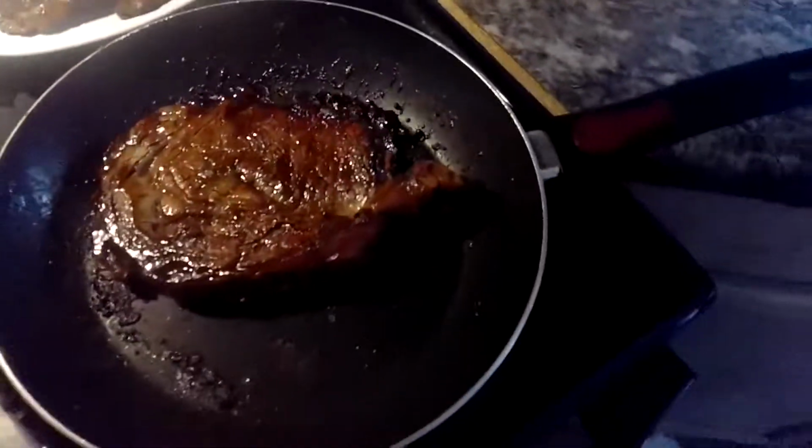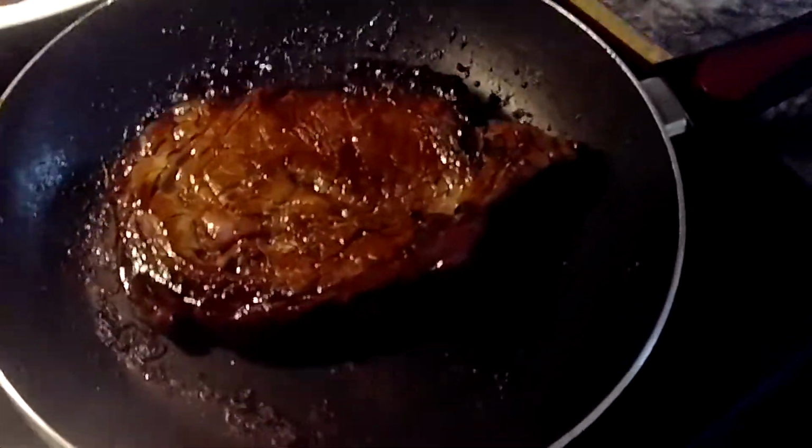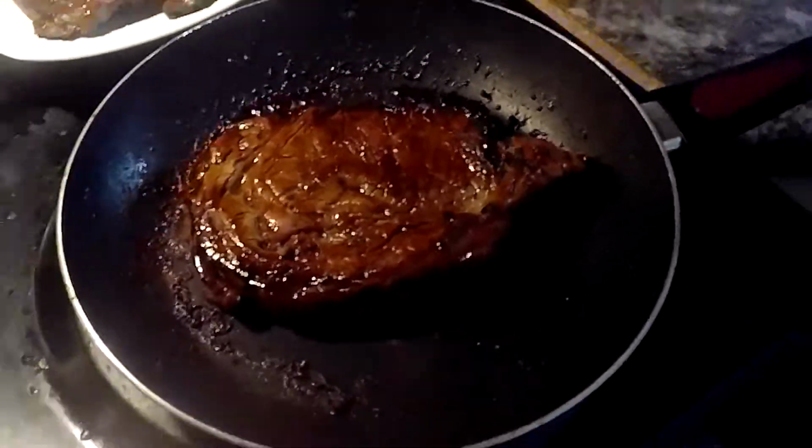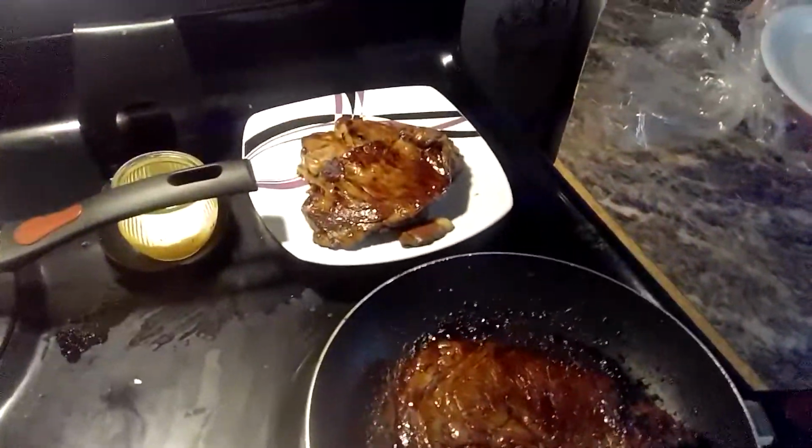And all that's left is the big kahuna, the big daddy. And it don't get much better than that, y'all. On a stove top, we're not even grilling, y'all. We're inside cooking it. And that's a $20 steak right there, y'all. Don't get it twisted. That's a $20 steak.